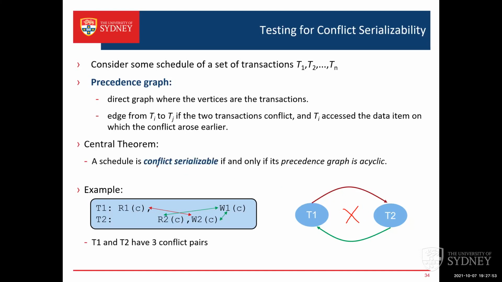The theorem says it is conflict serializable if the graph is acyclic. Remember this. If this is acyclic, it means there is no cycle. If there is no cycle, only then we will say that this is conflict serializable. Again, I will give you a set of transactions. You will draw this graph and figure out whether there is a cycle. If there is a cycle, you will say no, this is not conflict serializable. If there is no cycle, you will say that this is conflict serializable. Hopefully you got the idea.